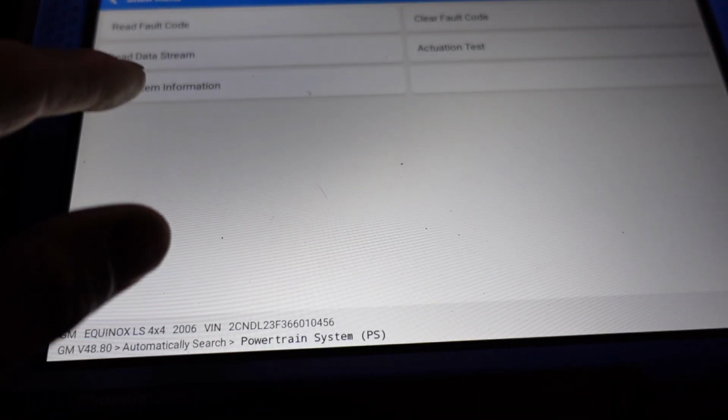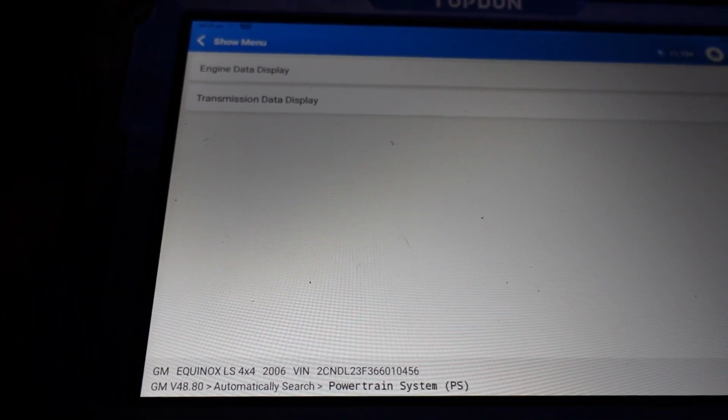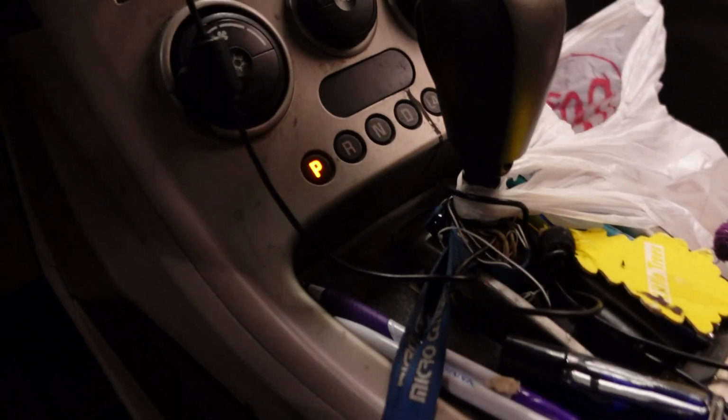So I'm going to go ahead and I'm going to go back. You see this is still trying to scan the EPS. Let's go back into our powertrain system. That's what they call it. And I want to read data stream. Engine data.